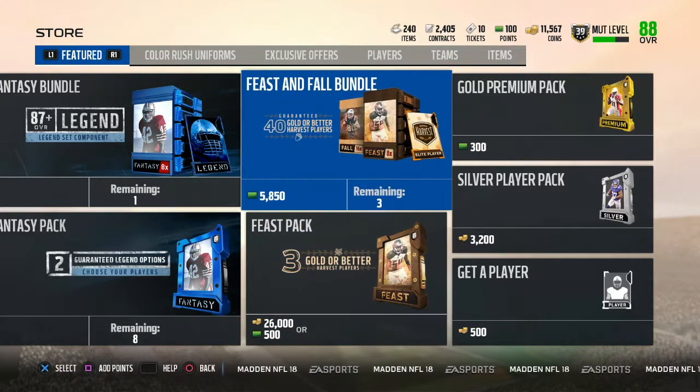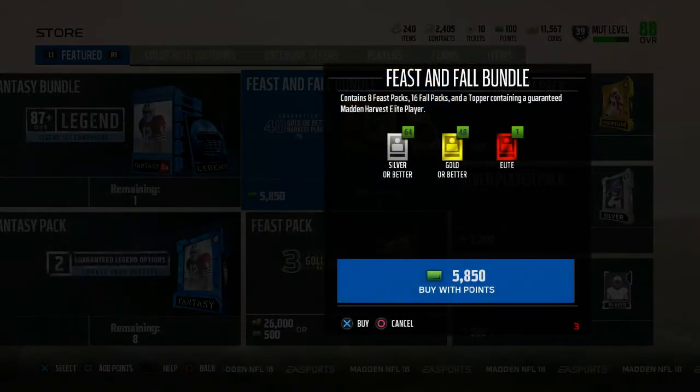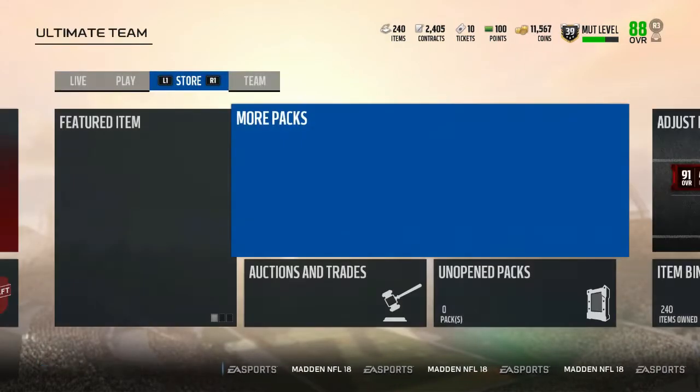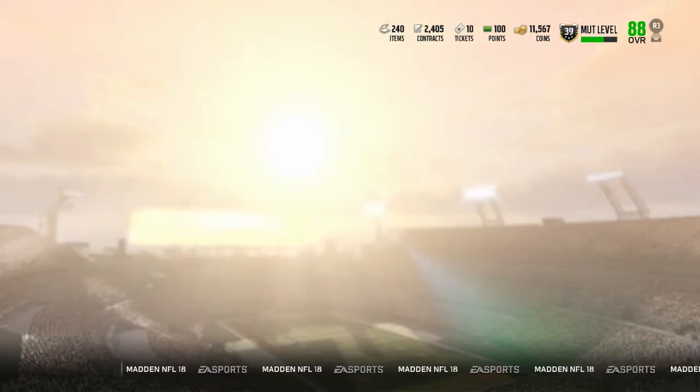Don't do this. If you want to pay money on the game, by all means, I'm not here to tell you what you're going to do with your own money, but there is a Feast and Fall bundle, which is $50. That gives you 40 gold harvest or better players, 1 elite, and then 64 or better as well. So you could do that and obviously get some good stuff from there, to where you can convert that to sets and do what you need to do.